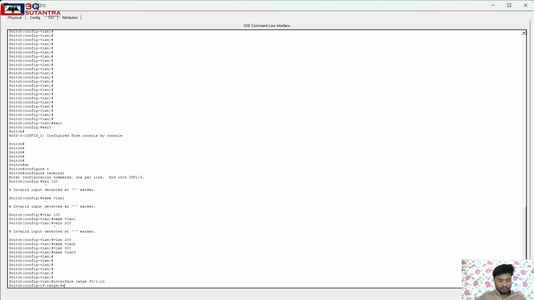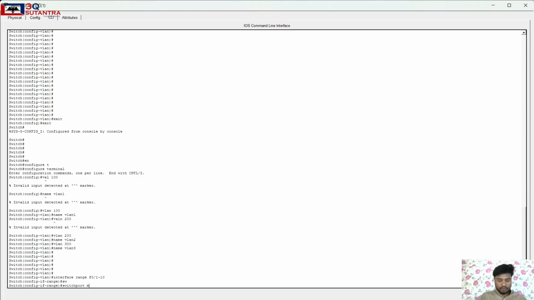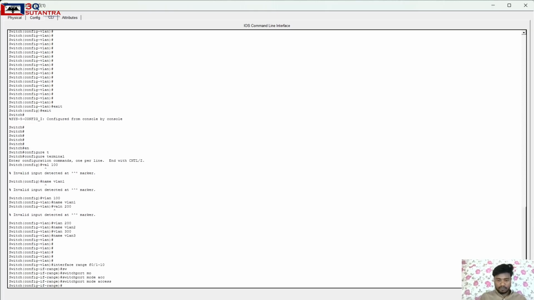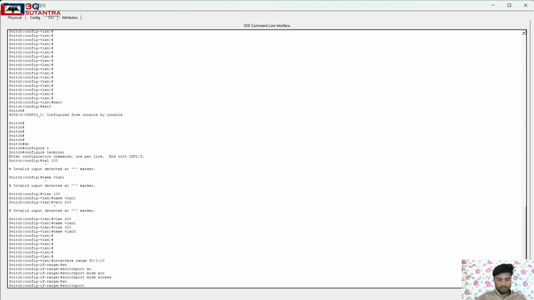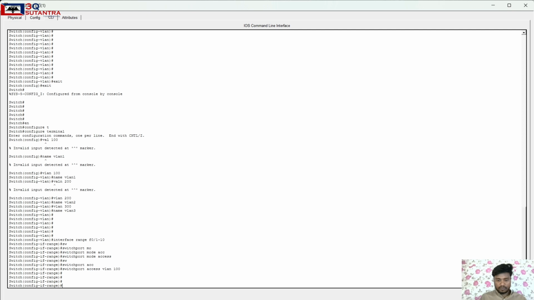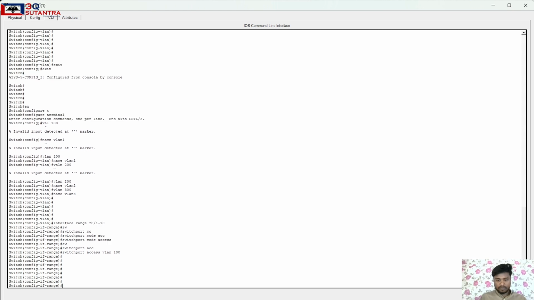Now switchport mode access, switchport access VLAN 100. Now we should do the same for VLAN 200 and 300.